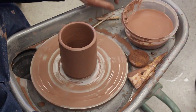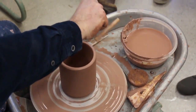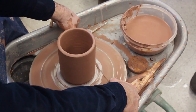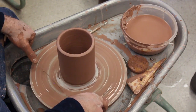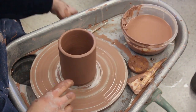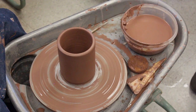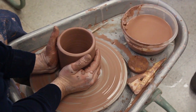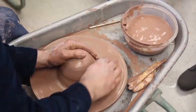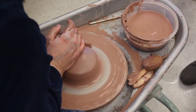To get it off the wheel, go to low speed. Take the wire, hold it in your hands, let that part go to the ends of your hands, thumbs down. Push down tight and go back towards yourself. Don't lift it back up right away until you're clear of the pot — a lot of people slice right through their pot when they come back up. To get it off, scrape your hands. We have tools like pot lifters, but it's great if you can get comfortable doing it yourself. If you have somewhat dry hands, just go over here. And that's how you do it.